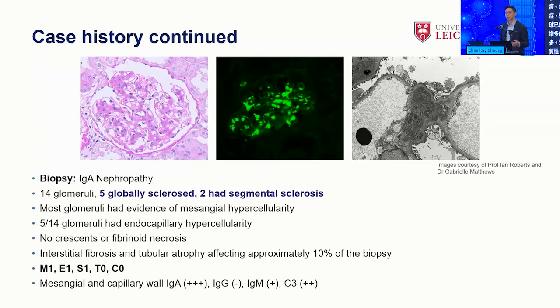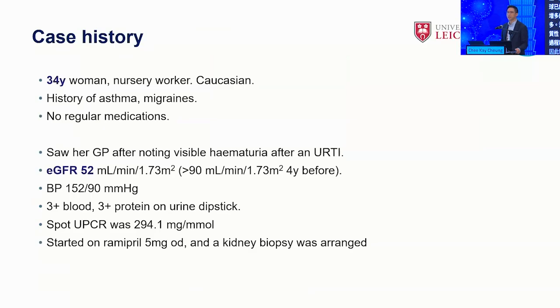And as Hitoshi mentioned, that finding of C3 and evidence of complement activation can be found in the majority of our patients with IgA nephropathy. So just going back to the case, the things to highlight, again, a very typical case that we see. This is a young woman, aged 34, and we have to think about protecting that kidney function for the next 40, 50 years.